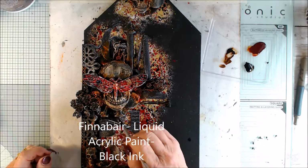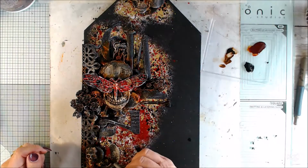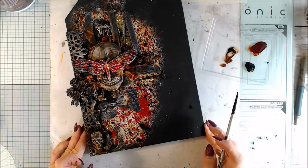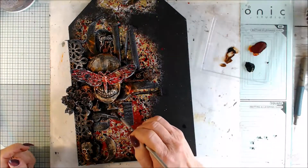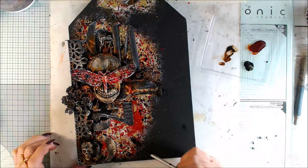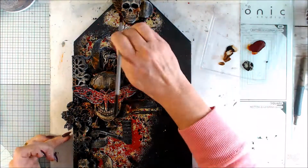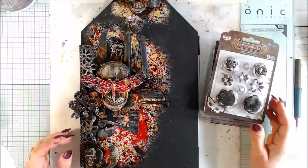Then I will use the black ink, and that gives a shadow effect. So I'm not using that on top. I go around the embellishments a bit to give a 3D effect, to make some shadows here and there. On the metallic flakes it will not show so much because it's a glossy surface, but you can add it on top of your embellishment and a little bit around it.